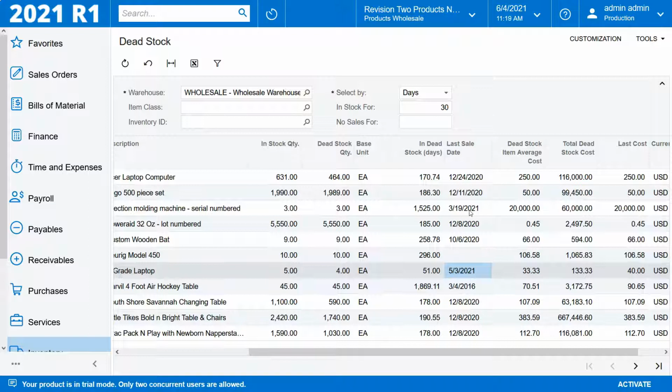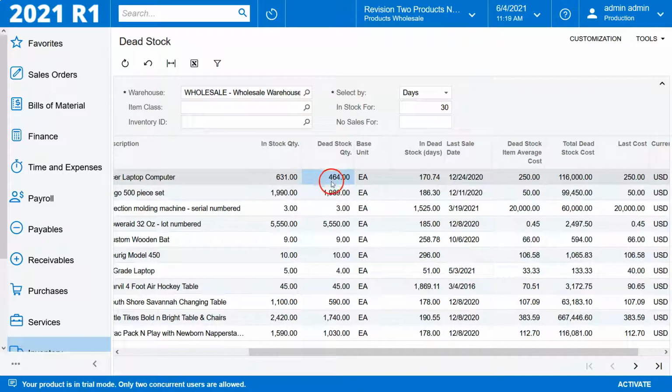some additional things. And then the last point I want to make along those same lines is what's actually impacting the dead stock quantity. And I think that's where, when you start to do things like this, creating inquiries, creating things that are very helpful for specific industries, you're going to start to get a lot of questions and a lot of enhancement requests, because it's going to work well for one person, not work well for another person, and they're going to want options to turn things on, turn things off. But this is the way it works so far.